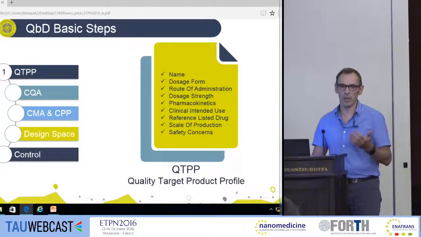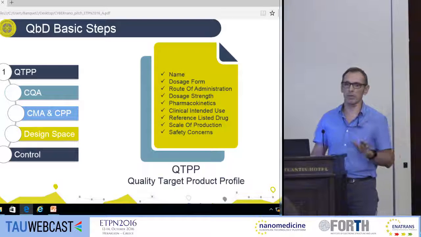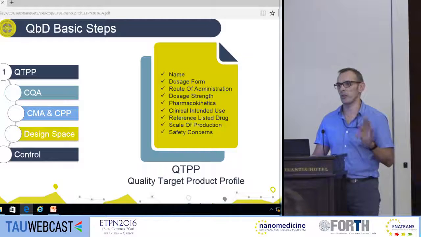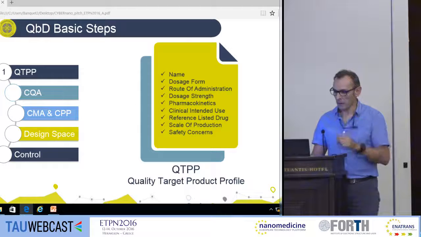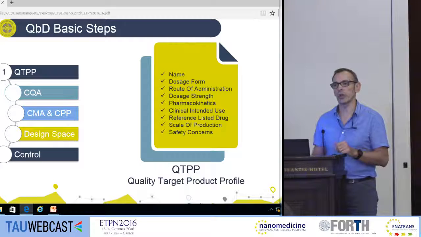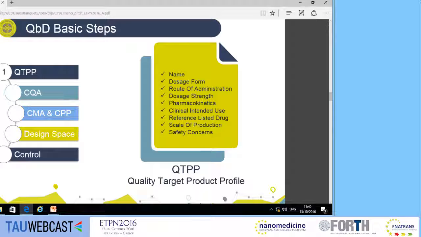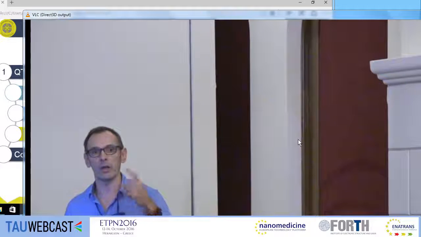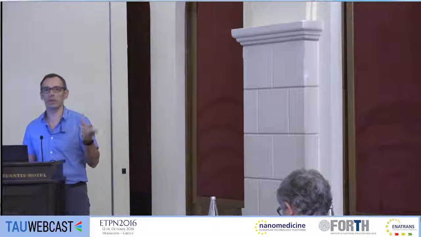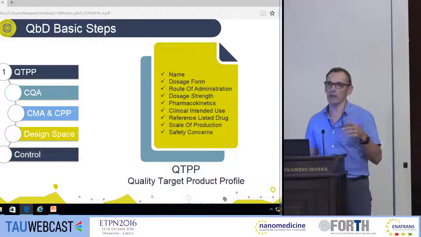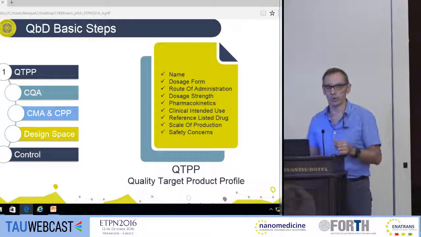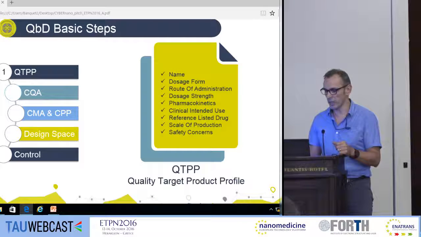And if I have to explain the main basic components of quality by design, the first step is to define the profile of the nano you want to develop. Generally, you specify the application you want to target, and after you wonder which kind of nano development I want to reach the application.